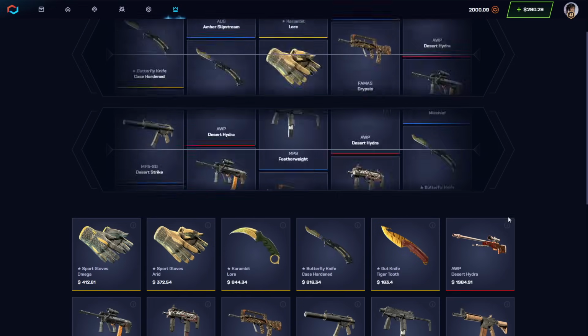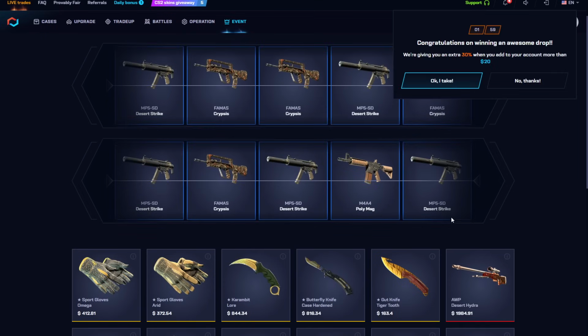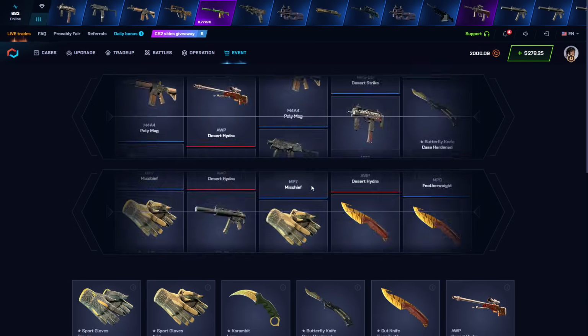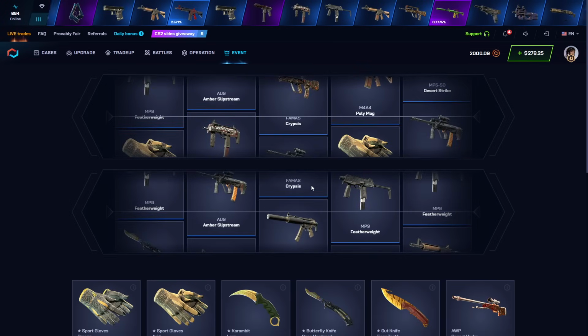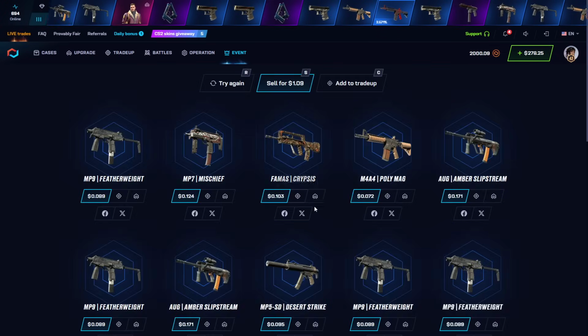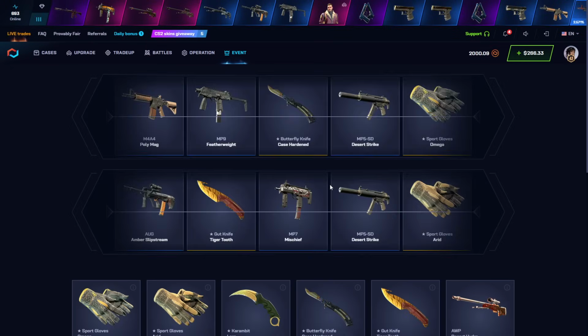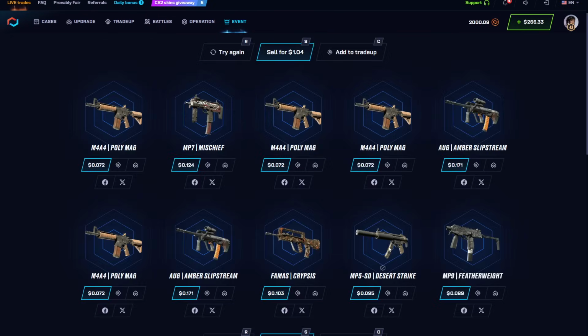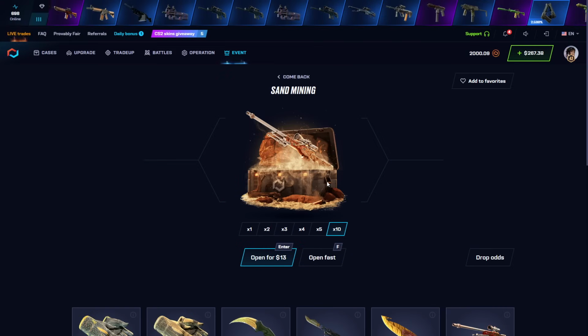Like, there's a karambit lore and AWP desert hydra. Did I get something? Nope. Okay, go for the next one. Come on, we need to do our best. So, continue, guys. Go for the next one. Come on, at least give me some discard knife so I can continue to the next case, man.